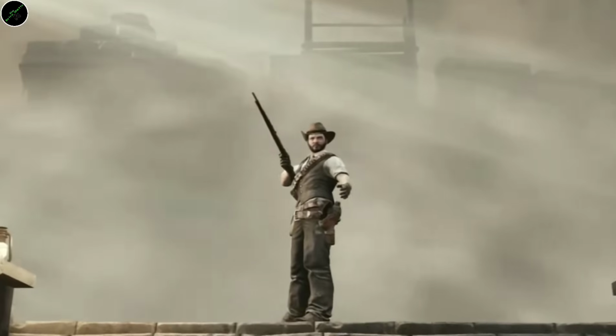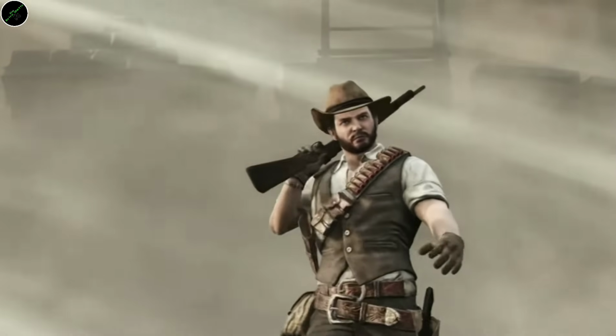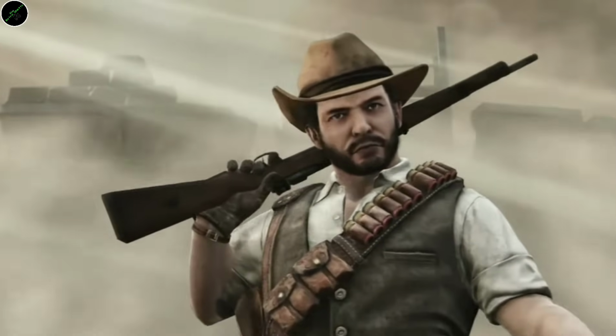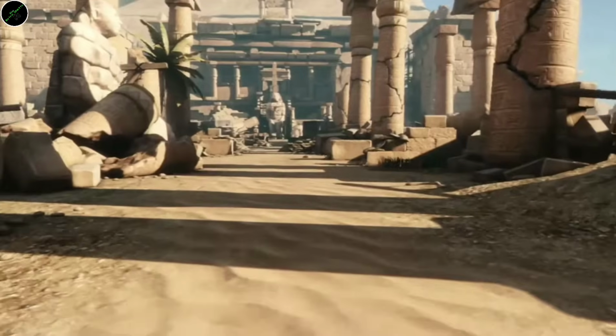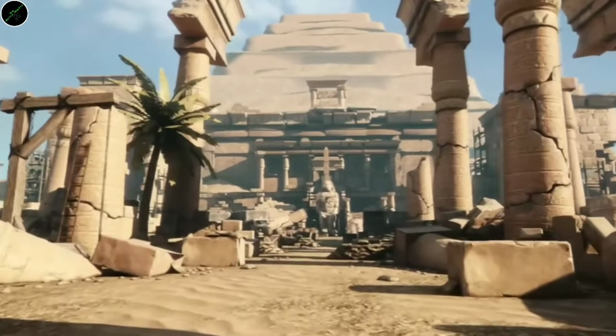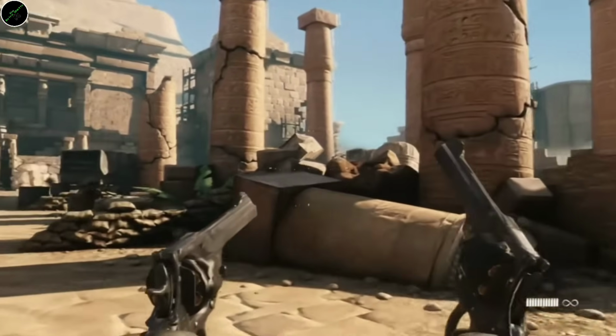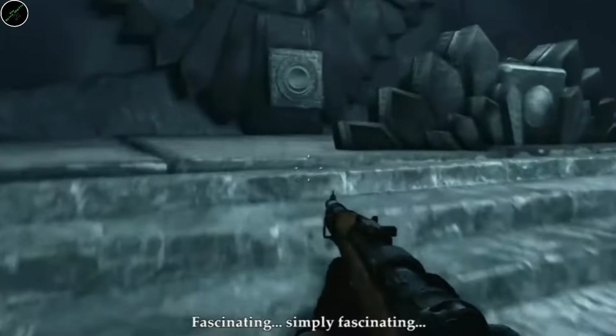It's a 2013 first-person action-adventure game developed by Farm 51. It's quite an interesting backstory. It takes place before World War II. I think it's set in 1938, and you play as a treasure hunter fighting against Nazis and all kinds of supernatural enemies. I mean, what could you want, right? To me, it kind of looks like Uncharted meets Indiana Jones.